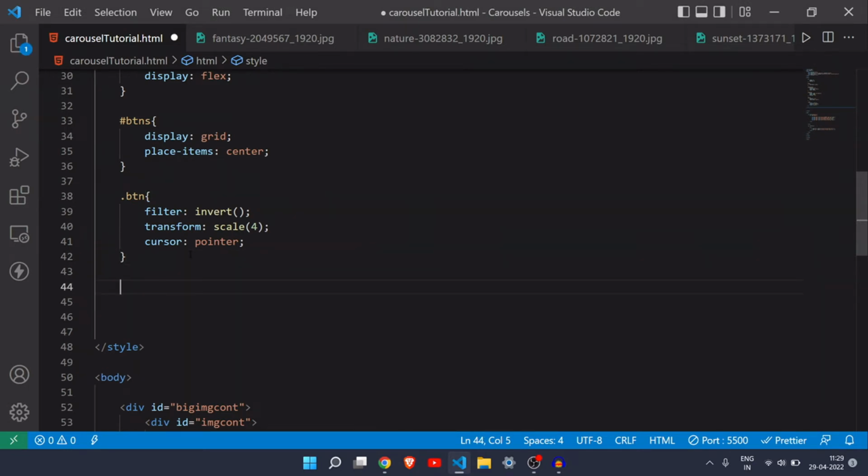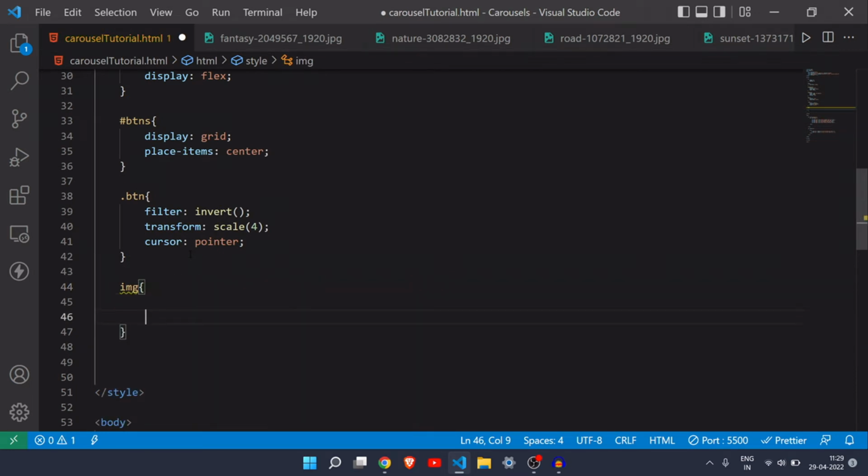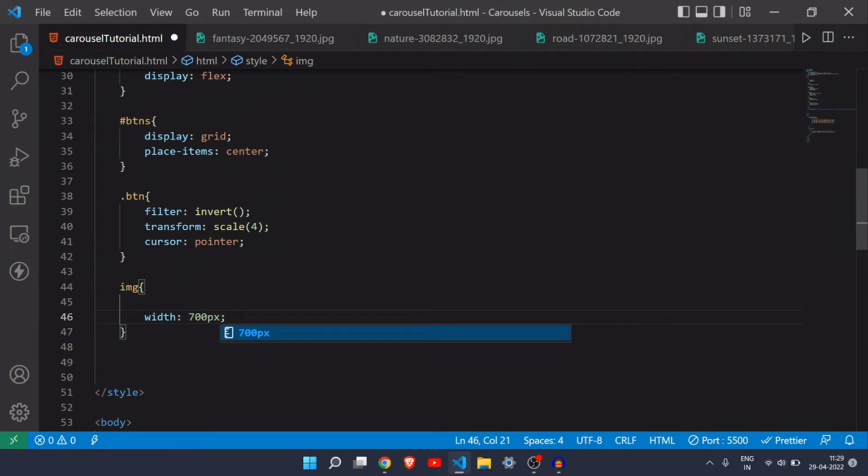All right, now let's target our images, so for all the images, let's say width will be the same, 700 pixel.